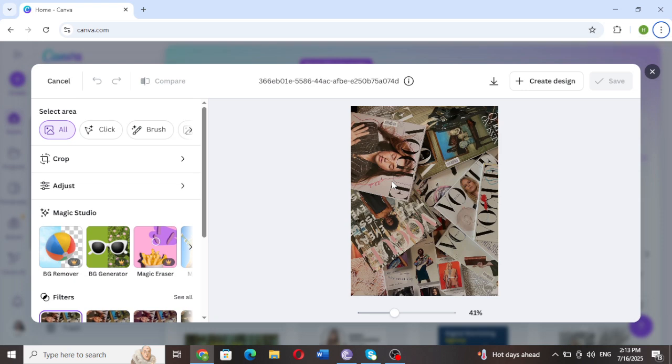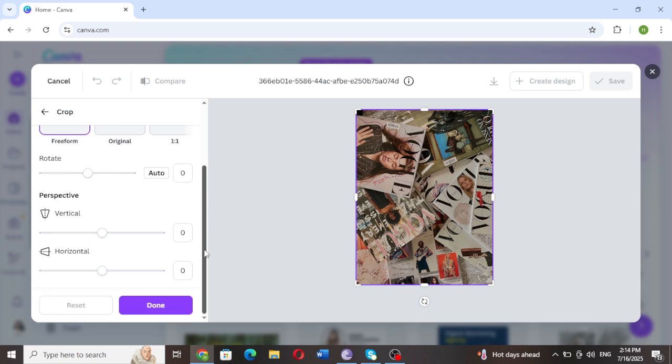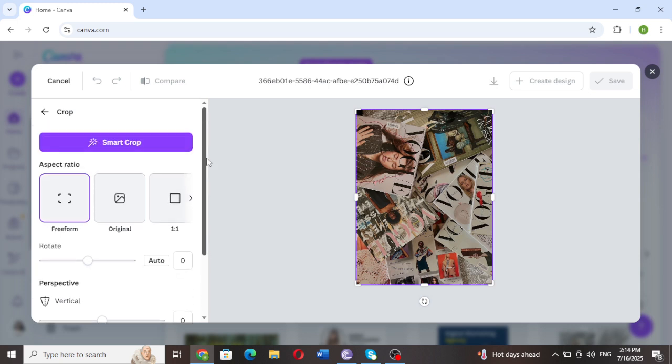So for the first step, go to your Canva account and log in, and then choose a design from the create design option. I have chosen this one from my PC, and then just go to the left bar and it will say crop, and if you click on this it will take you to another portal. There are so many tools other than the crops and all. As you can see, you can customize the position from here.